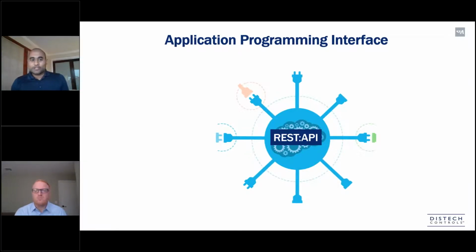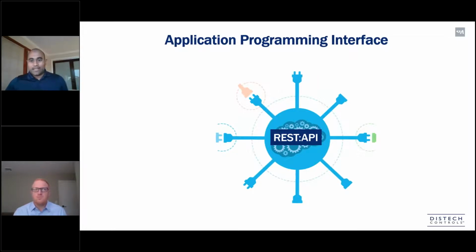Now, those smart sensors that you just saw are not BACnet sensors. They're not LON sensors. You cannot connect them via a two-pair cable and a 0 to 10 volt or an on and off signal. Those are totally different data sets. They send data to a cloud, and you probably have to do a cloud integration or some kind of app integration as well. So that's where an API comes in.